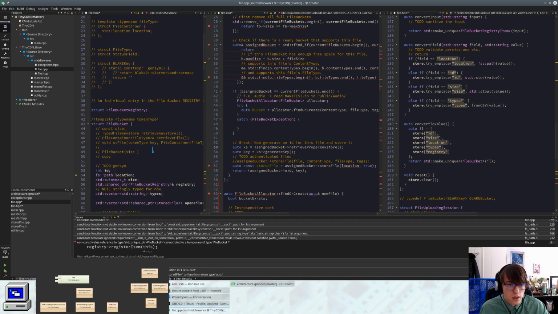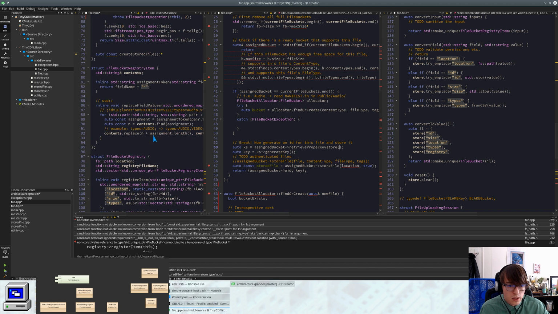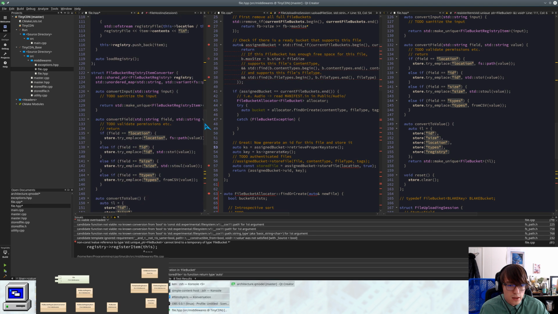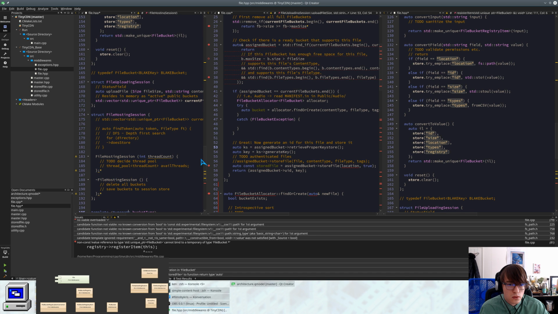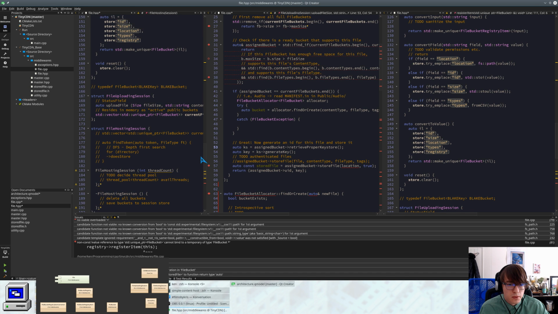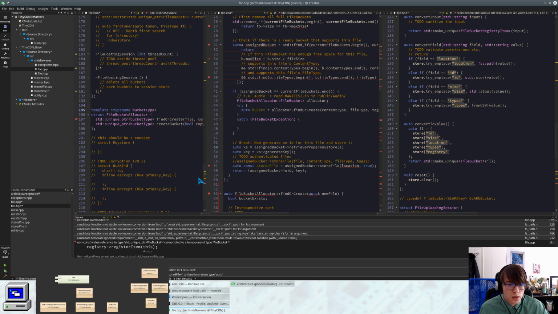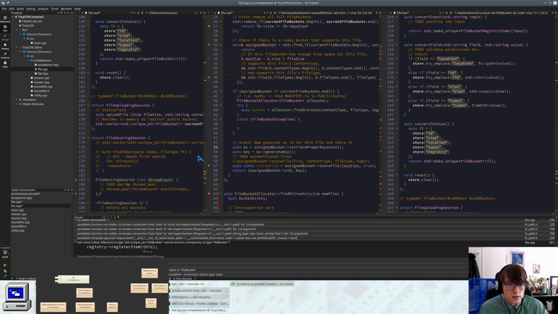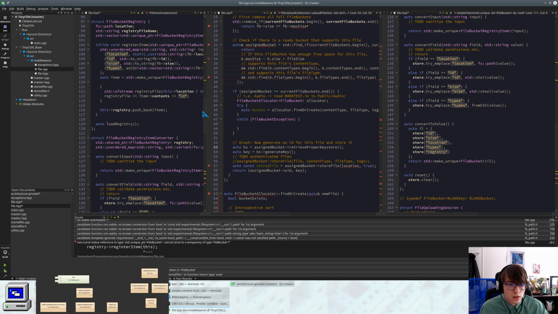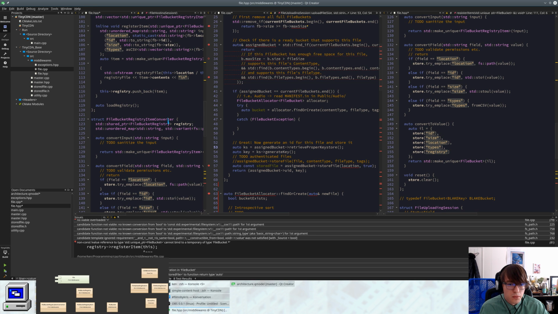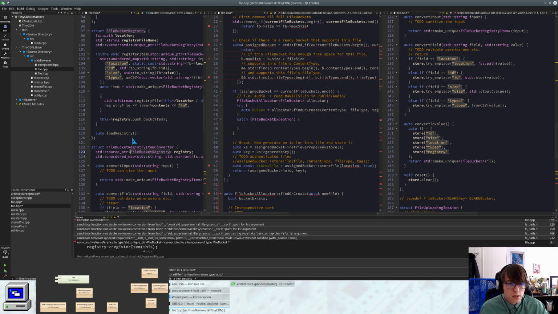As far as I recall, the registry is being stored as a shared pointer. So let's go ahead, let's see. I need to make certain that's the case. Okay, the upload session doesn't have the registry pointer. Okay, so who has the registry pointer? Shared pointer. Yeah, it's being stored as a shared pointer everywhere I use it though.